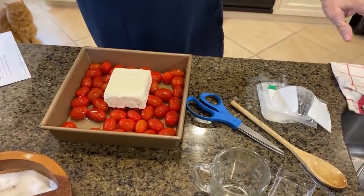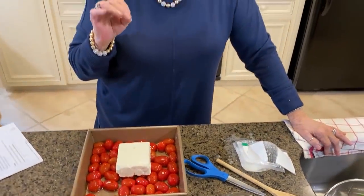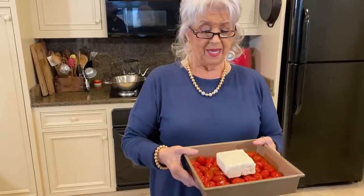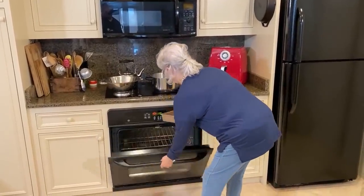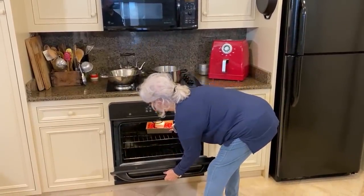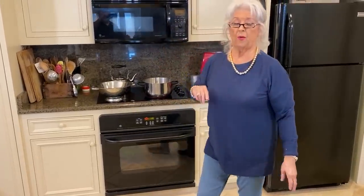And now we're going to put this in the oven at 400 degrees, preheated oven, for 30 minutes. We're going to bake it for 30 minutes. And we're going to make some pasta while we're doing it. In the meantime, I've got some hot water going over here because after it gets through baking those 30 minutes, we're gonna fold in some bow tie pasta. So I'm gonna go ahead and get that ready.